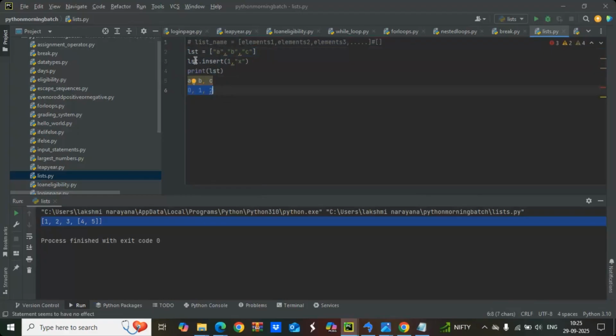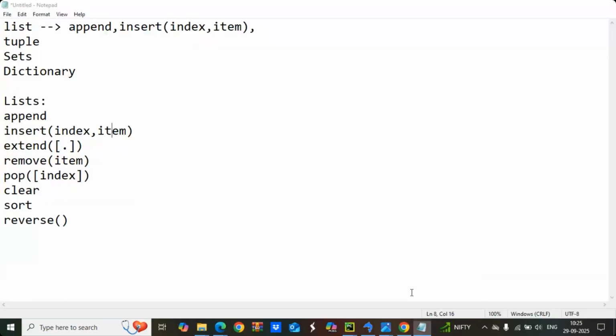Then I call lst dot insert 1 comma x, meaning insert index comma value. It places the item before the given index.